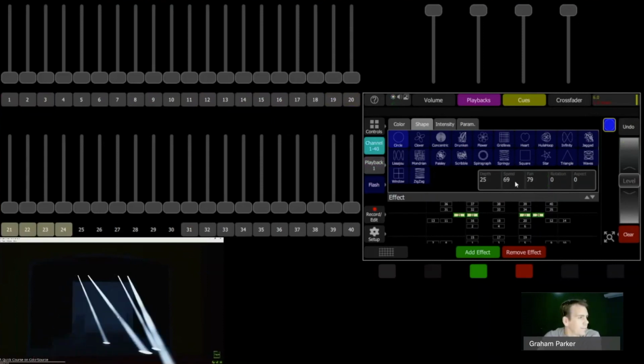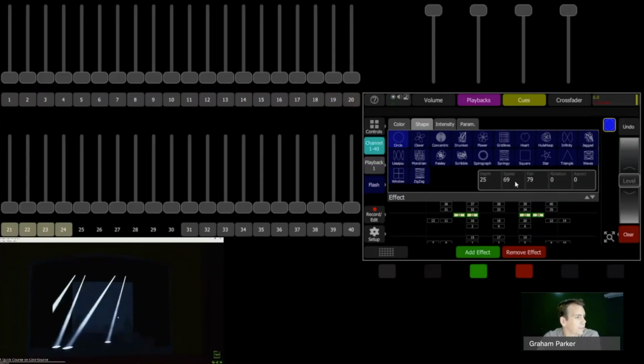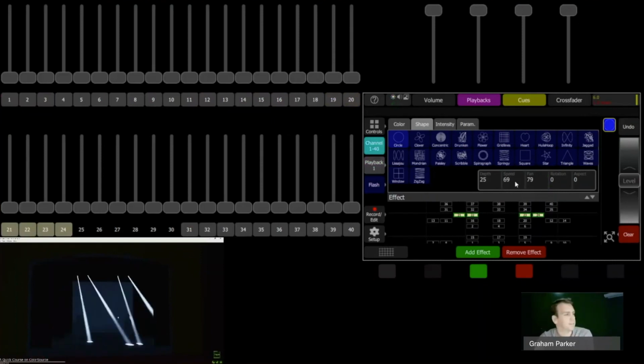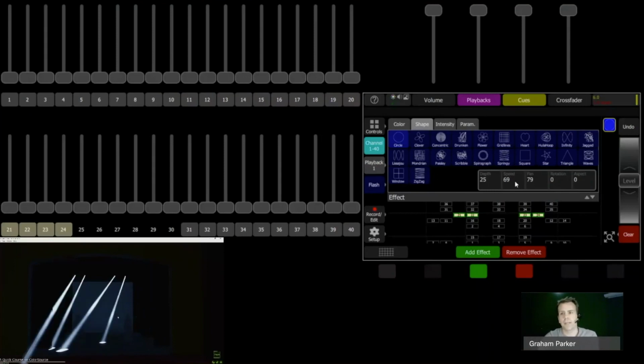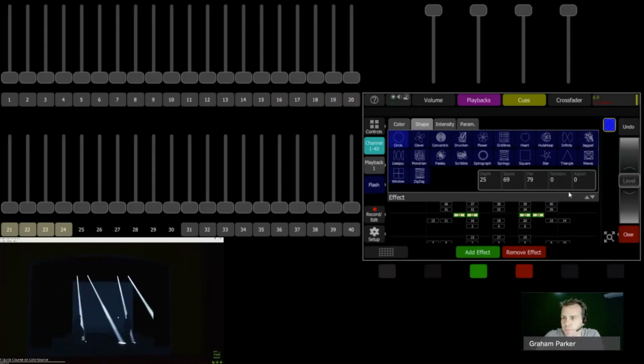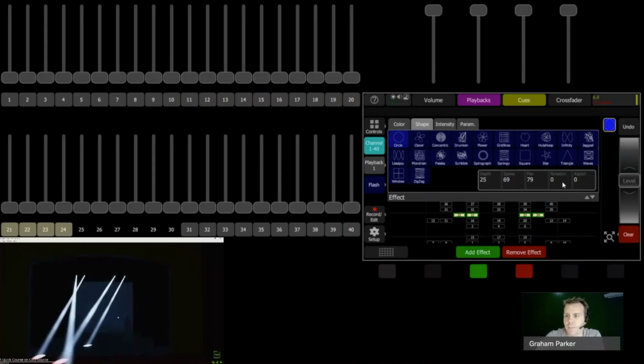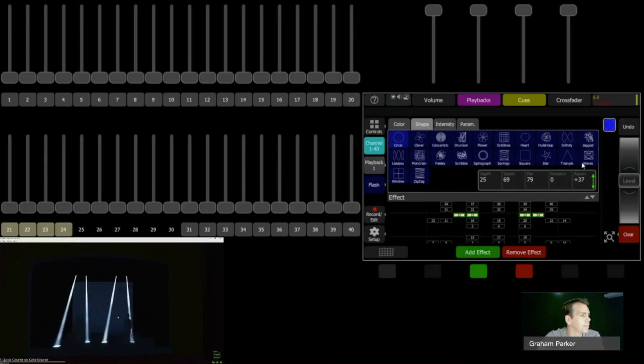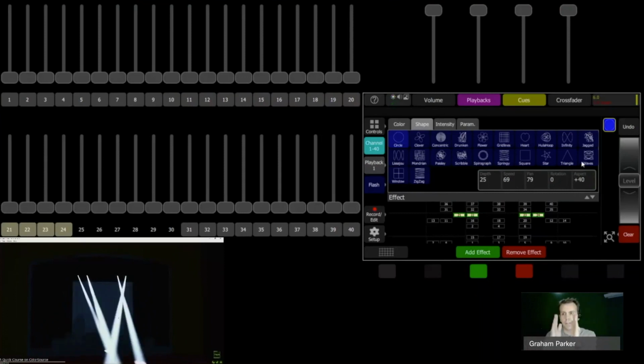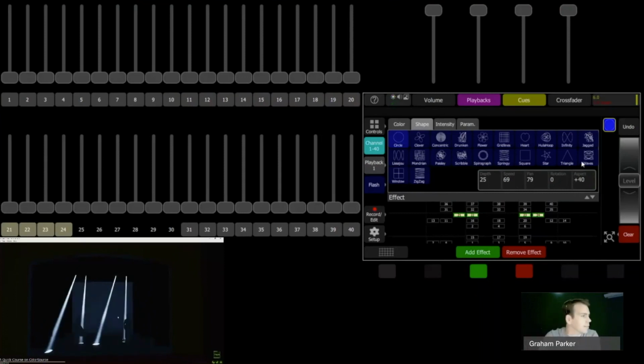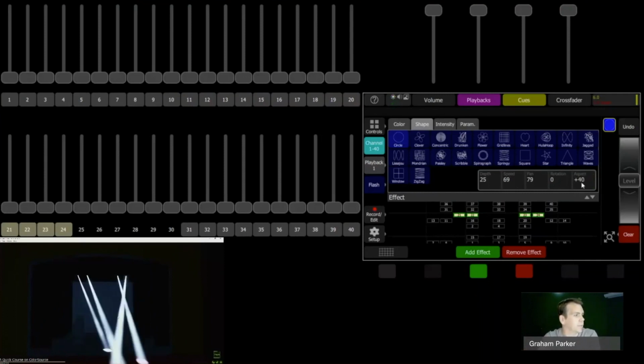Looking at this effect, I'm fairly happy with what it's doing. It's going a little too far into the wings though. So obviously it's a circle. I might want to try and squash that down into more of an oval. So you've got a couple of controls over here called rotation and aspect. If I bring in my aspect a little bit, you'll see that what that's effectively doing is squashing the circle into an oval at the sides. And the fixtures are no longer going all over the wings. They're staying more on stage, which is what I was looking for all along there.